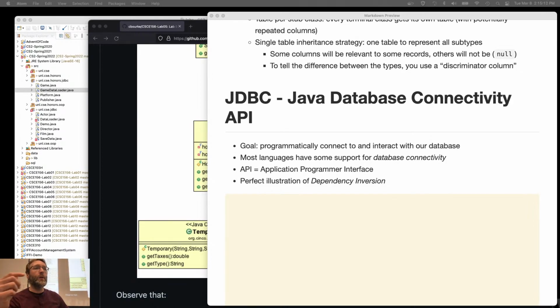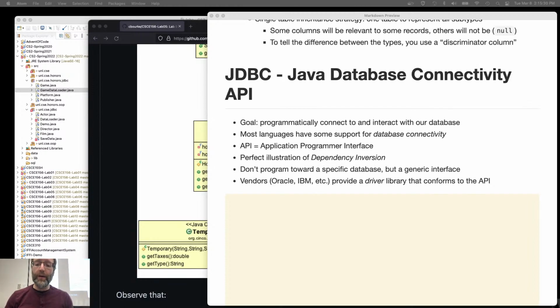You're connecting to MySQL. You want to connect now to Postgres? Take that thing out, throw in a new driver. You didn't have to change a single line of your code. Right? And that's the dependency inversion. You program towards an API. You do not program towards a particular vendor. All right? The vendors then produce a driver, and I'll walk through the process of downloading that.